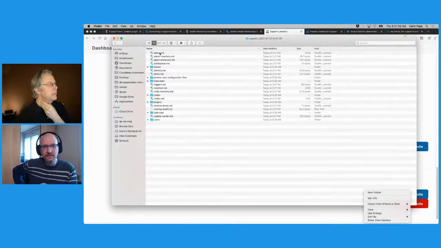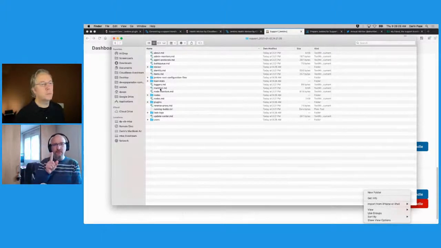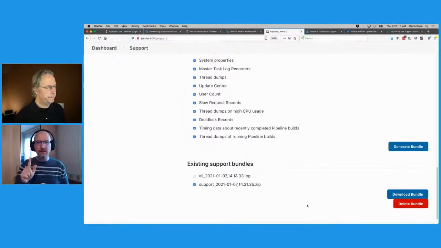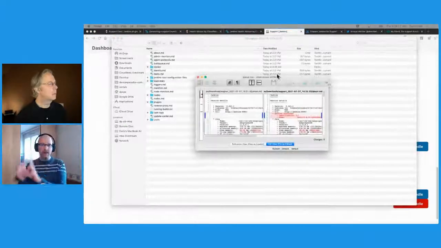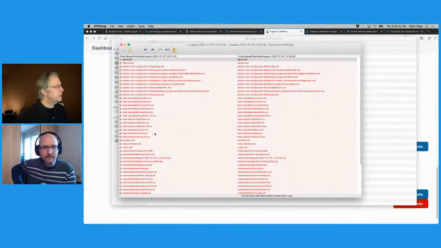Right, so there's an About MD. That's going to be the first place you go and look if you extract a bundle, in my opinion. What do you think? I agree. After the manifest. The manifest is important, especially if you are discovering the support core and the support bundles, have a look at the manifest, because it will explain exactly what you have in your bundle. All right, so let's actually diff the manifest.